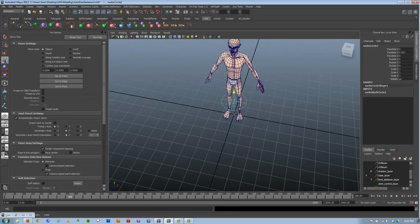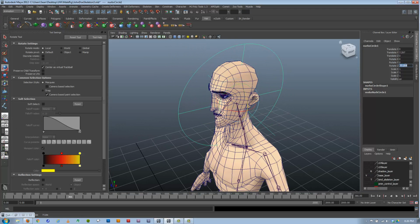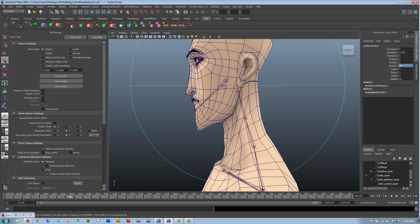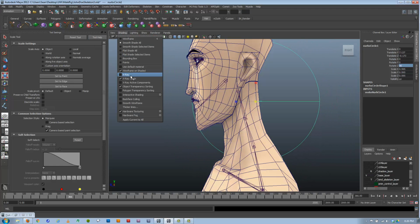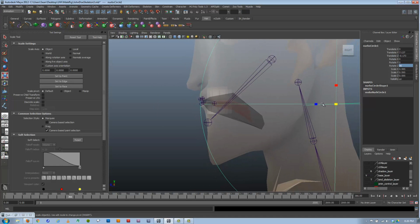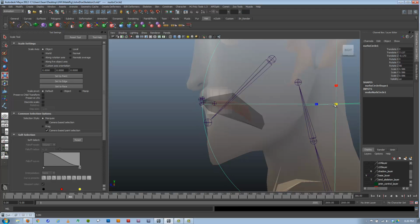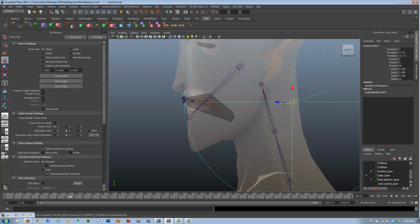And I'm going to move this NURBS circle up to the face, and let's go ahead and rotate this 90 degrees so it's up vertically. We'll start with the lip, and just try to find a good place to place this. So I'm going to scale this circle down, and let's look at this in X-ray mode. I'm actually going to turn off wireframe so it's a little easier to see. And I'm scaling it till I get a surface that's about the size of the lip. And I can play with different placements and see, is it better in here somewhere?